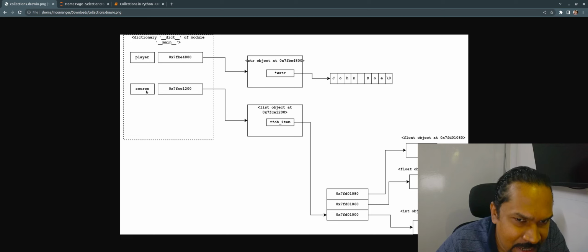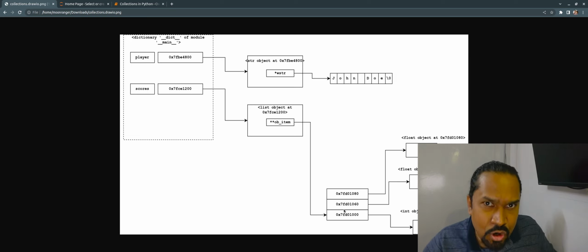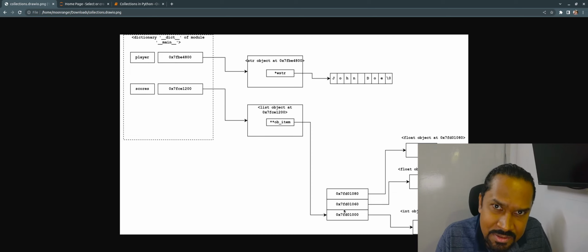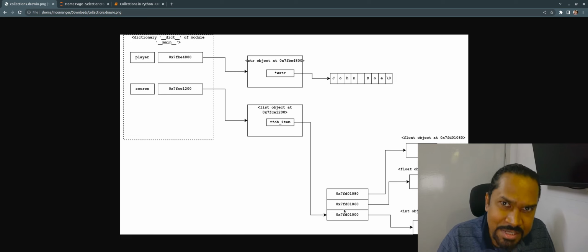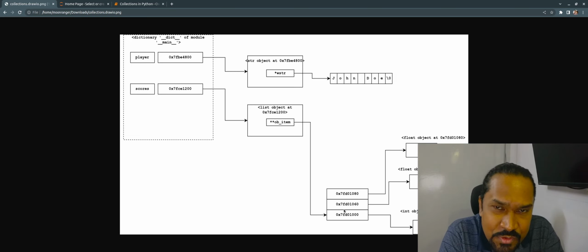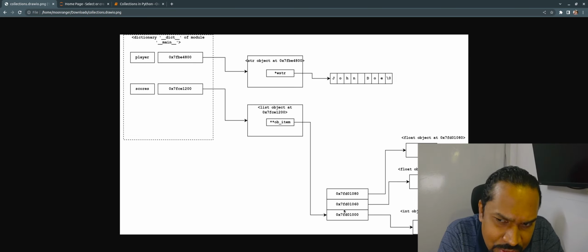So what you observe here is that ultimately a list or a tuple does not store the values within themselves. When I say list of 10, 4.5, 8.9, these values are not stored within that list. The list ultimately maintains addresses or references to the objects they hold. That's why it's called a sequence of references. So some of you might ask me, why did they take this design? Well, you know that list and tuple are heterogeneous. Right now, I use one element as an integer, another two elements as float.